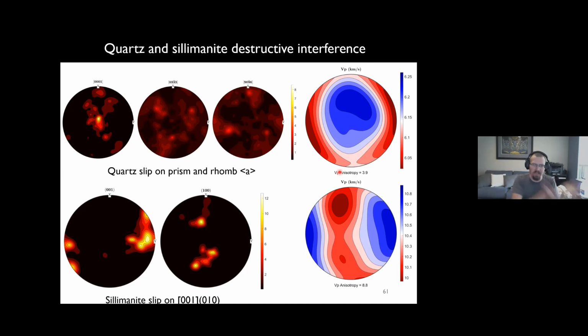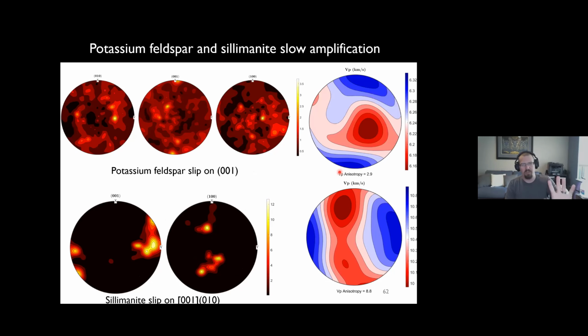And so if there's enough sillimanite, it will cancel out the quartz, especially because the sillimanite is intrinsically more anisotropic as a crystal than the quartz is, as you can see from the bars to the right. So that's something that you have to worry about. And then I have a bunch more examples of this. It's actually extremely common in the lower crust, at least, that you have lots of really well-aligned minerals that make perfect sense that will totally fight with each other and basically create an isotropic rock once you're considering more than a few of these crystals at the same time.